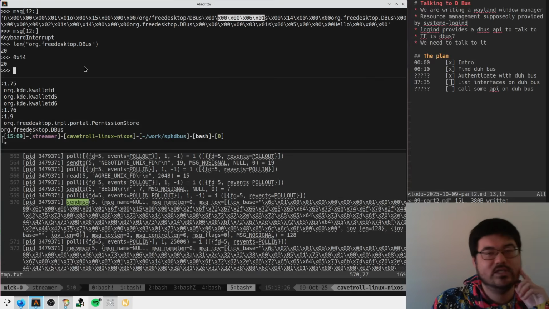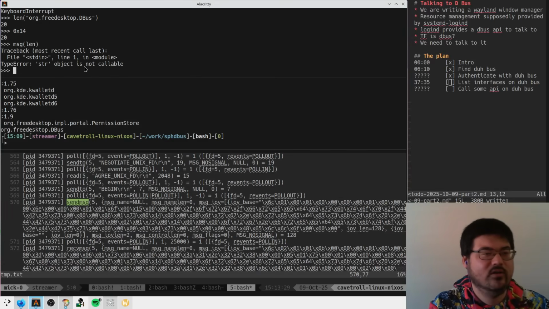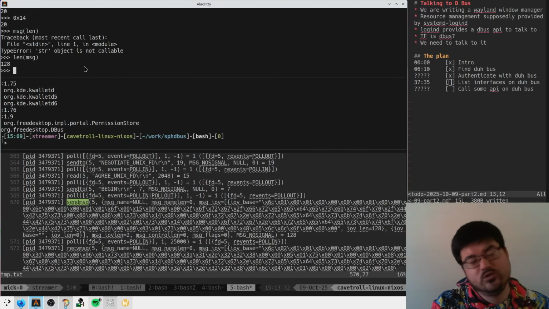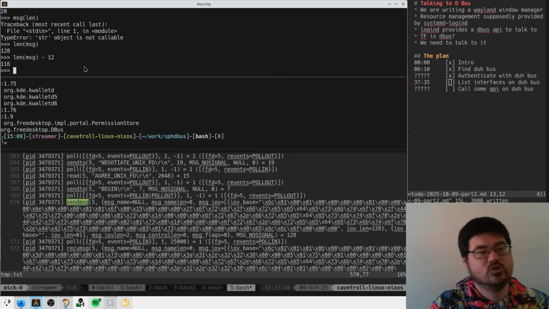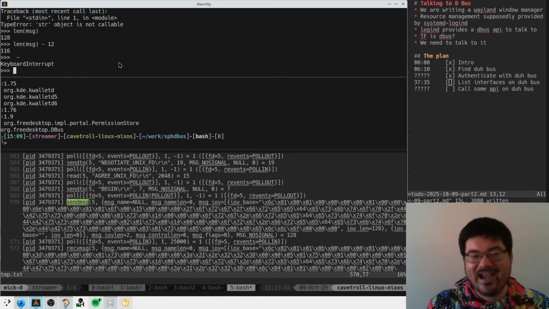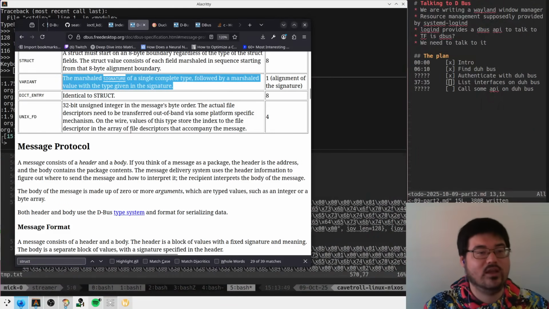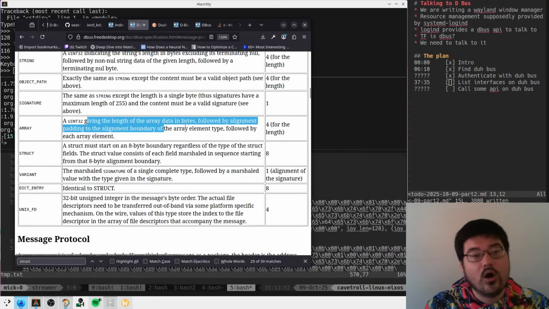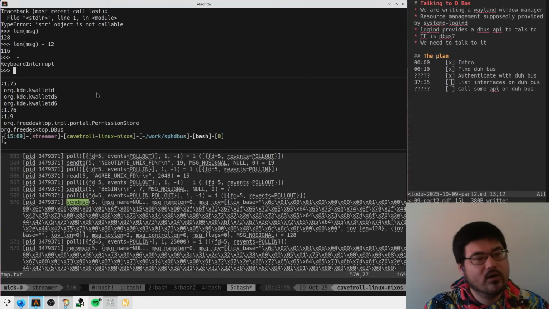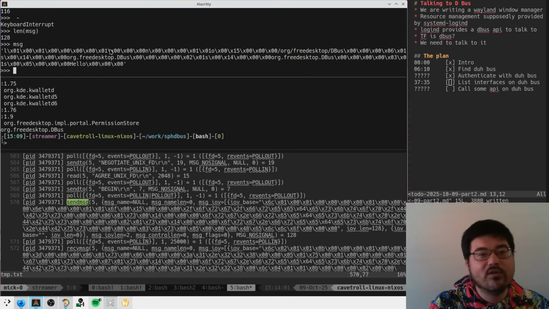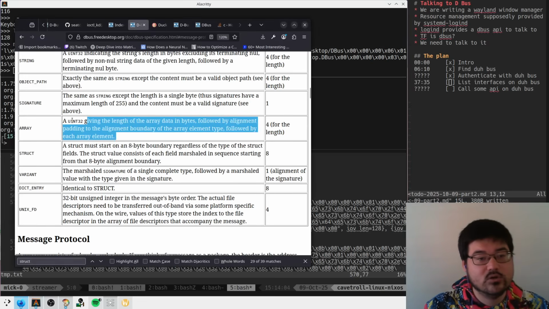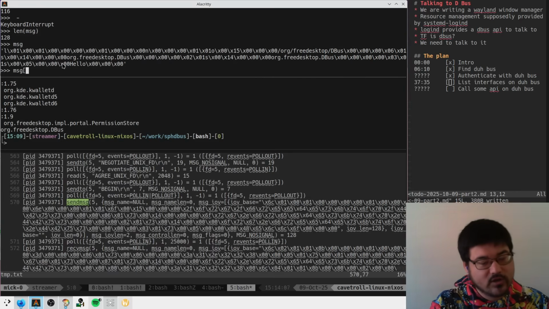Is 110 relevant in here at all? Oh, yeah, is it? Because that's 128. So it could be a 110 if there's minus 12 for the initial bytes, minus some padding? Unlikely, but not entirely out of the question. Oh, given the length of the array data in bytes. Wait, maybe you're right. Hold on. Yeah, we might have been getting thrown here. So, a uint32 giving the length of the array data in bytes. That's a good read, right?